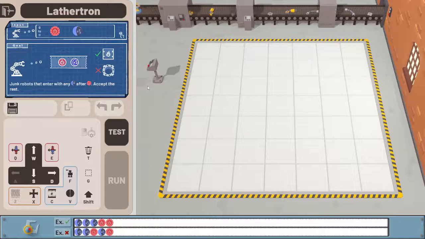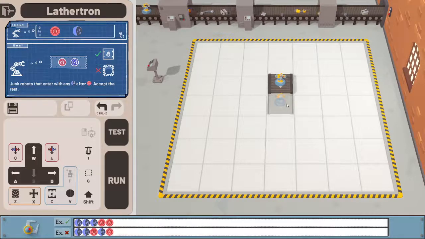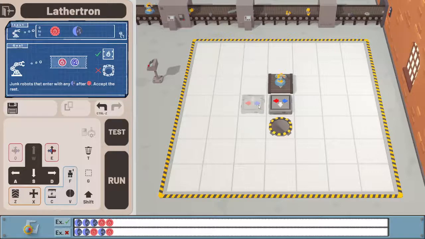Junk robots that enter with any blue after red, except the rest. Oh, with any blue after a red. I don't know. Okay, so any blue after a red, except the rest. Oh, junk it if it has. Okay, so if I have a red. All right. Well, if it's done, that's victory. If it has a red, then I have to see if it has a blue. If it has more reds, I'll just keep sending it back here.